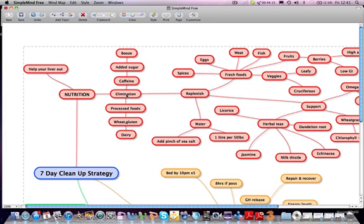Caffeine as well is something we want to get rid of. If you Googled benefits of caffeine, you'd find a million articles. If you Googled negative effects of caffeine, you'd find a million articles. Bottom line is, caffeine isn't going to be the greatest thing if we're trying to optimize your function generally, so we want to get rid of that. It overstimulates your adrenal glands, which you really don't want. It's also a diuretic, so it can dehydrate you, which we don't want, because if your body's dehydrated, it's not going to give up the fat that you want to get rid of.